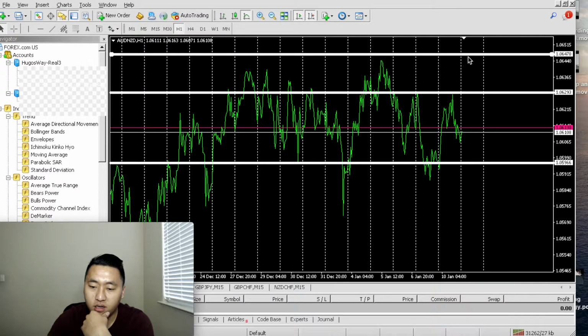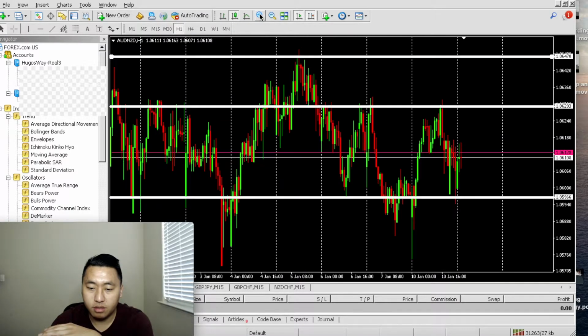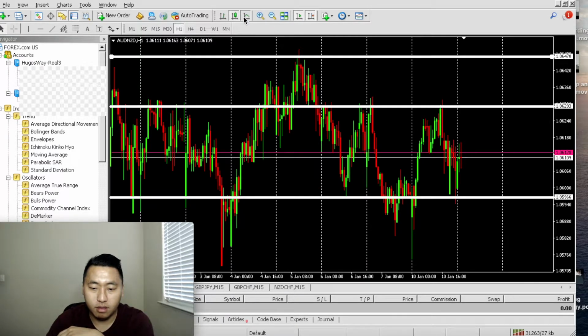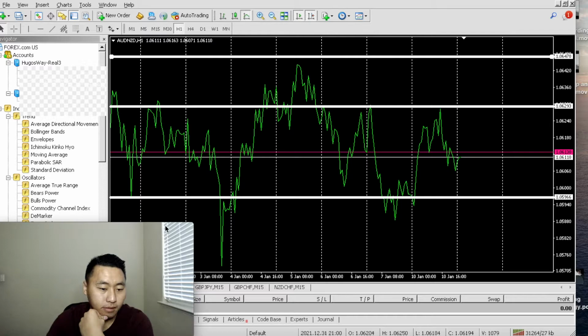So price hit here, and if I was to do a sell, I will let price bounce, and then like I said earlier, look at the candle, let it break the strong candle here, right? So let it break the strong candle. Let's say this one will break the strong candle and let it come down, and then bam, you hit your take profit already here. Yeah, that's where it goes.